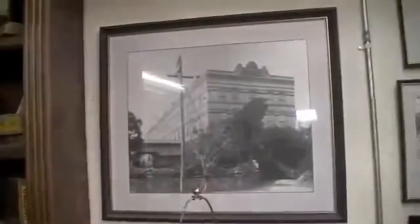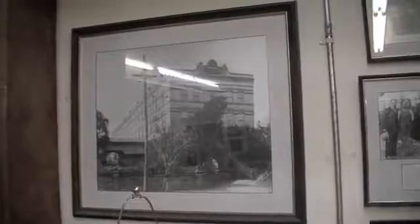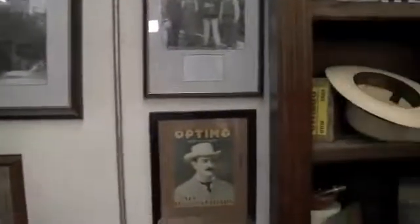This particular building was built in 1904. It was his third factory on this same spot. The first two burned down. So when he built this one, he bought the entire block and he built the factory in the middle with no neighbors on either side, and the back portion was given to the city for a fire station, which is still there. There's some pictures of Mr. Santaella on our wall here.